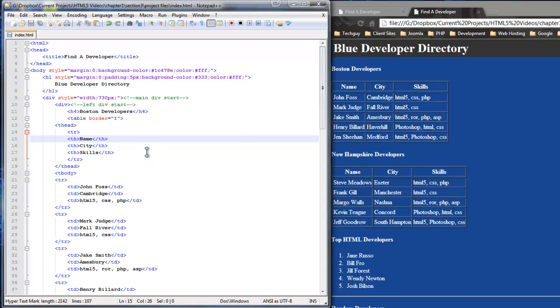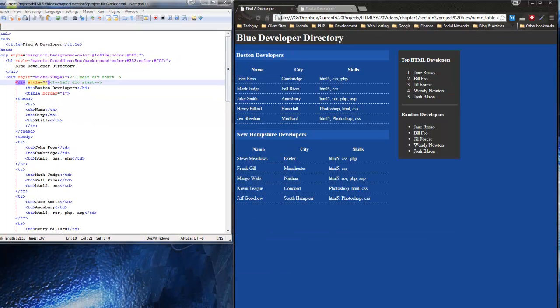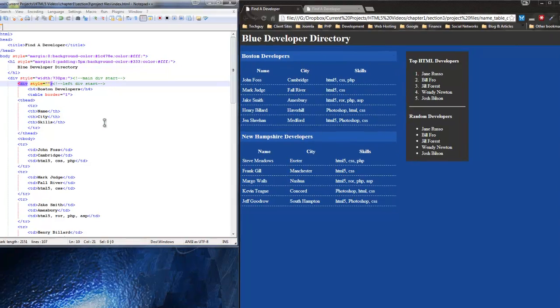Now the next thing we want to style is the next div, which is the left div. So like I said, we're going to use inline style. The next chapter we'll be doing, class equals left div, and then we'll create a style sheet. But we're not going to do that right yet. So we're just going to do style. Now what do we want for style for the left div? Let me see. Okay, this is the left div right here. And we want to create a width of 500 pixels.